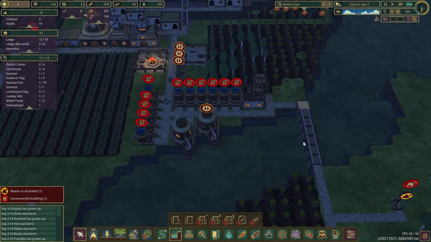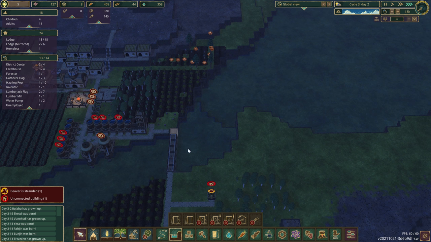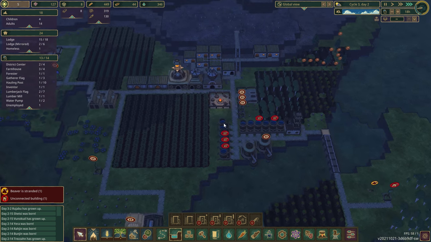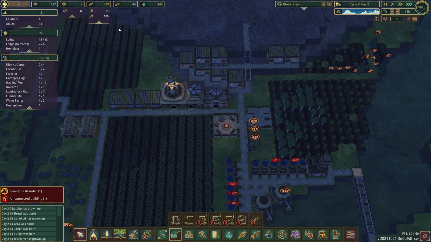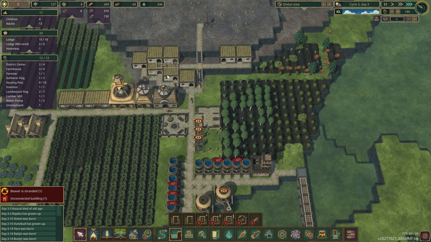So I should have done this a little bit differently. Ultimately, my levee should probably be over here, so that we can retain this water and all this green area here during a drought. Okay, how many beavers do we got? We got 18. We have enough room for 1, 2, 3, 4, 5, 6, 7, 8 times 3 is 24.